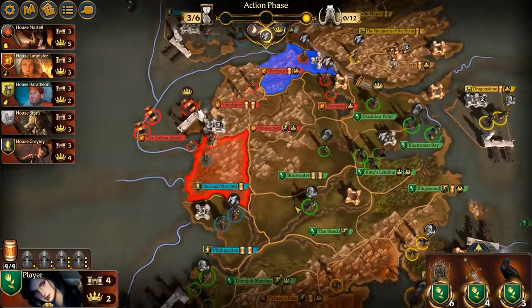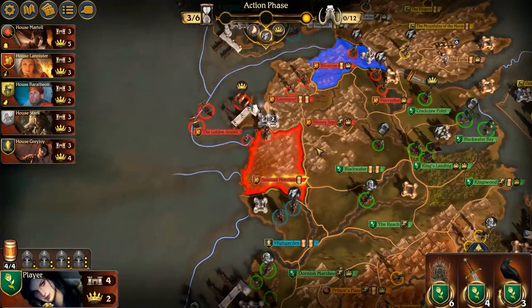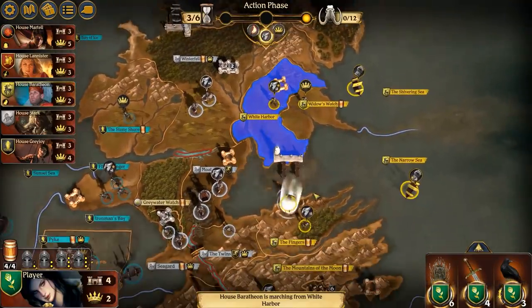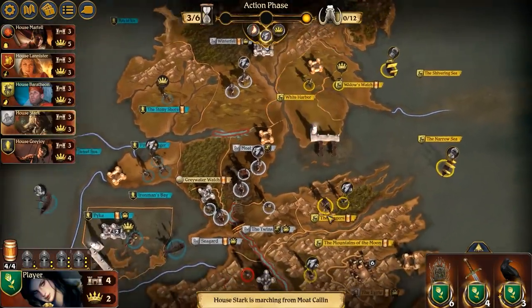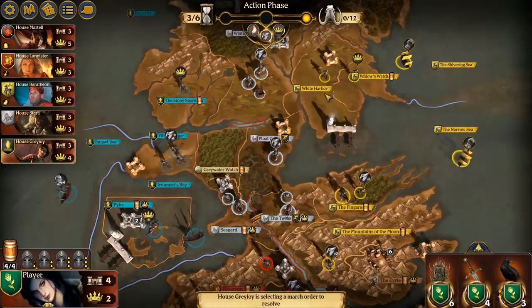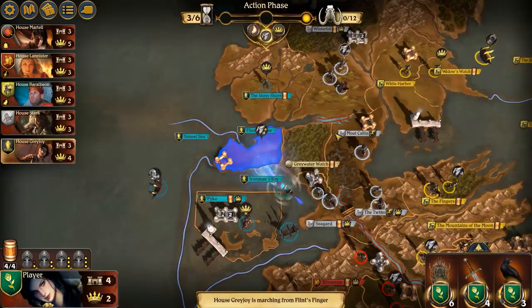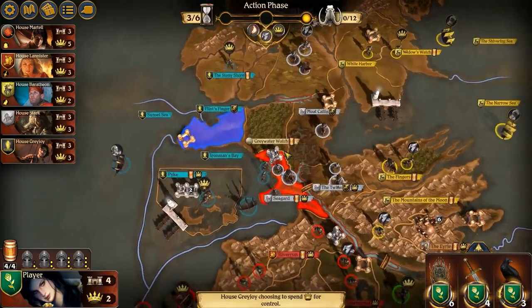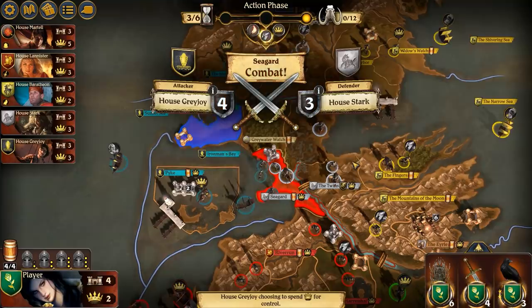Well, that's good for me. Means the Lannisters are weaker, which means Harrenhal actually could be a good place to attack. Baratheon's still doing their thing over here. Bolton's moving a castle back. They're going to go for White Harbor next turn, most likely. Greyjoy's once again using their extraordinary mobility to move around and attack just rapidly. So it's 4 versus 3.